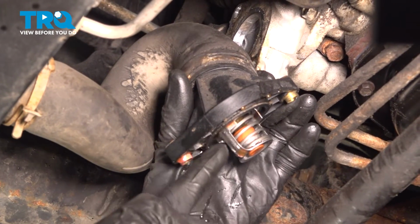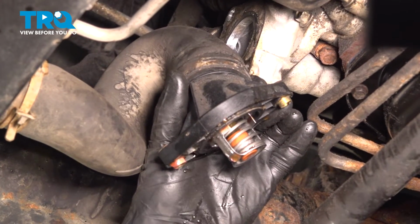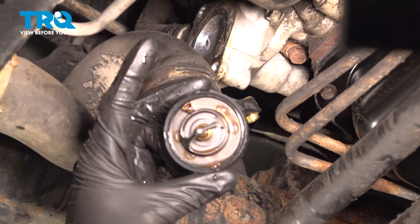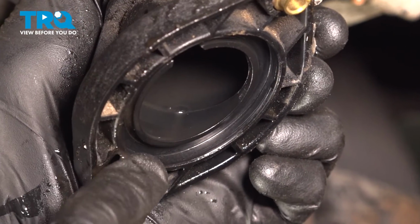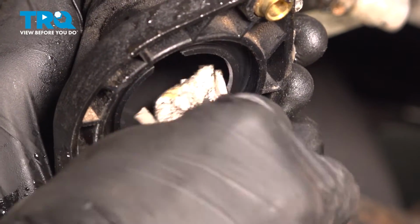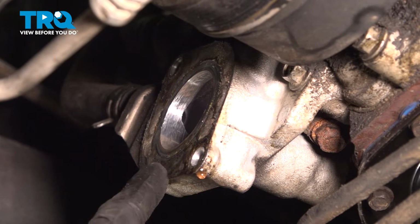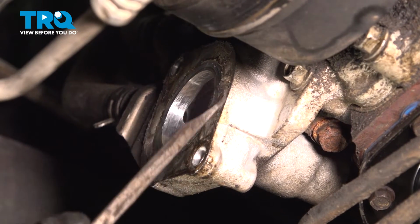Commonly, you'll find that your thermostat is still attached to the housing. For this, you can grab onto it, give it a little wiggle, and separate it. There it is, friends. The next thing you want to do is clean and inspect inside of this area. Once you've done that, move along to cleaning and inspecting the area of the engine where the housing and thermostat mate.